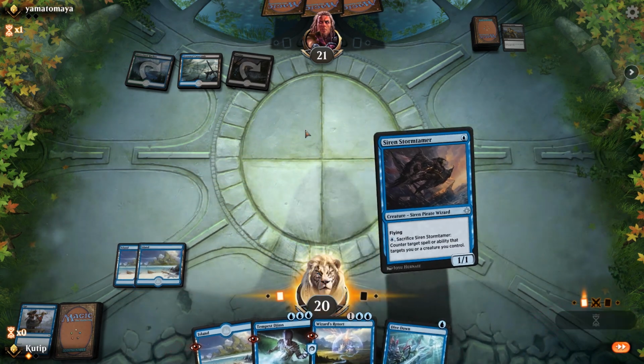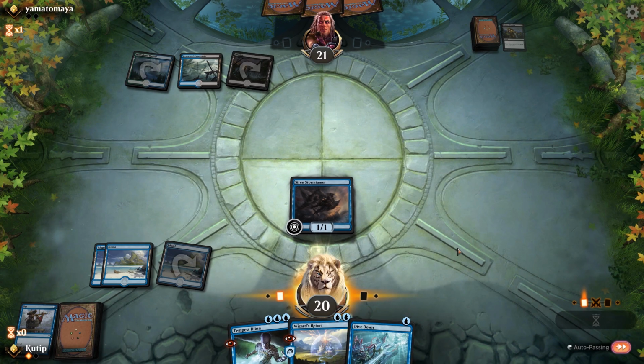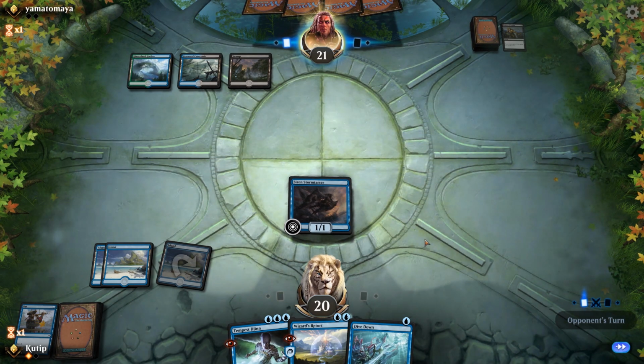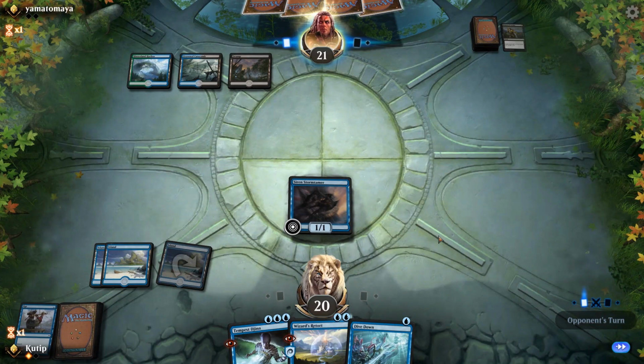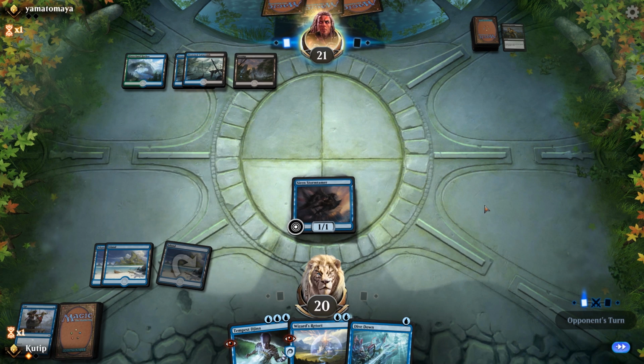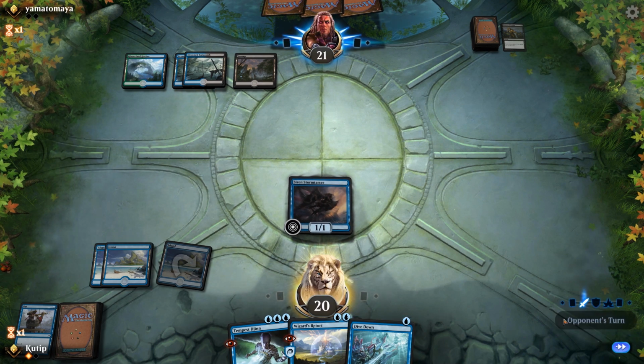So, oh nice, a dive down. That's cool. So going to play this and the land and hopefully draw another island next turn. And yeah, with this we have another opt in the graveyard, which is important for a potential Pteramander. So, yeah.